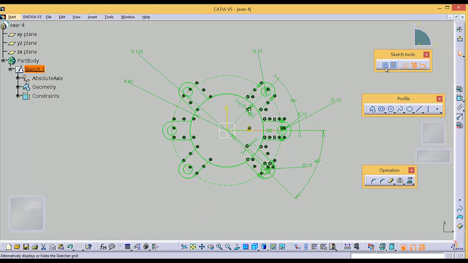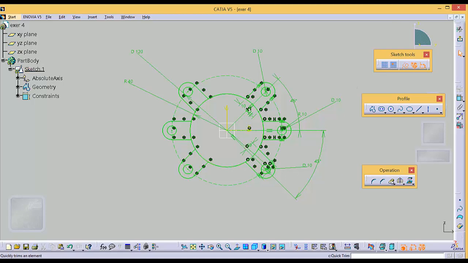We needed to make this line a construction line. And then I am going to select this line, make it construction line.